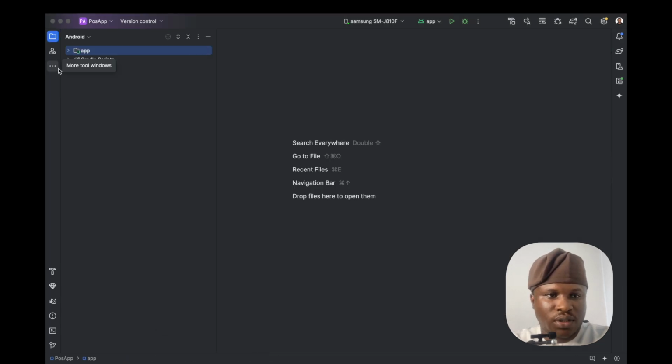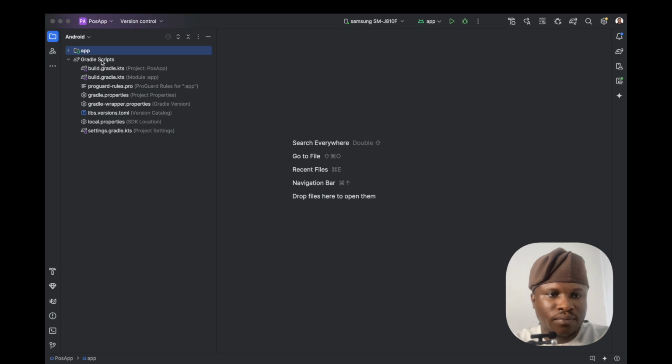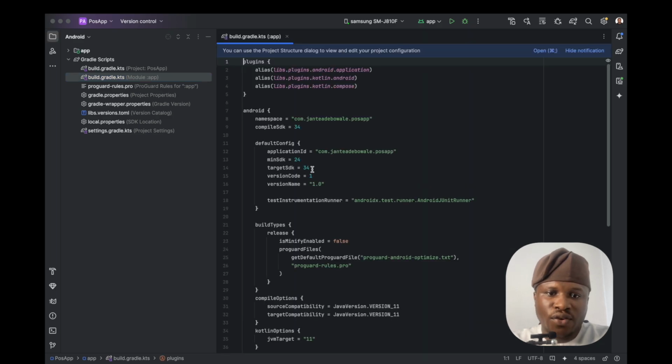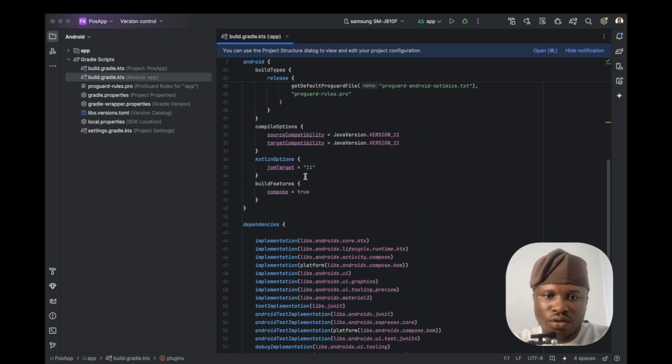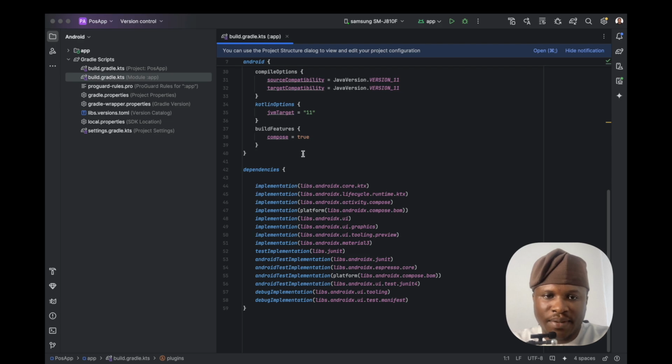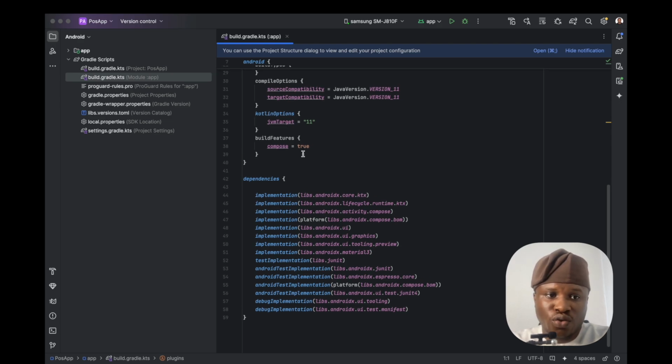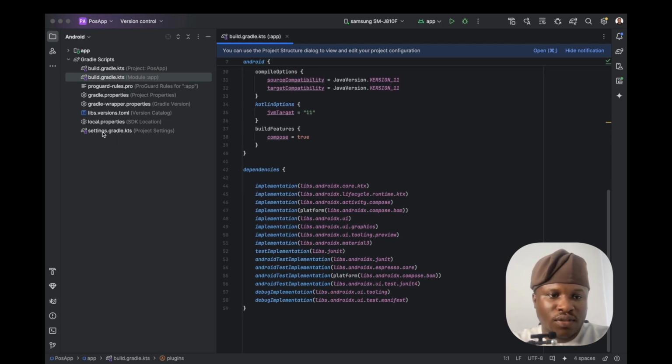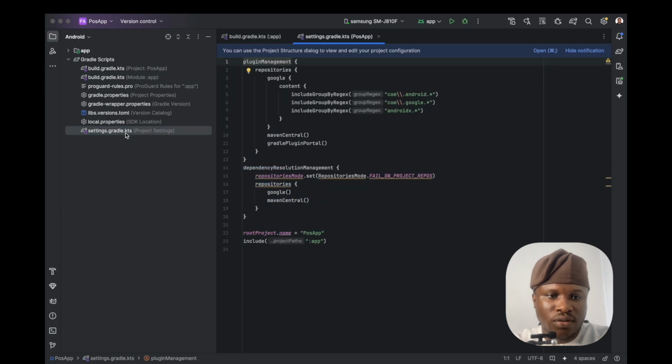If we go through this project, switch this to Android here. Now you can see that we have two build files here: this is the project level, and this is the module level, which is the app level. If you go in here, everything, the configuration, your dependencies, everything will be managed by this file because it is a single module. Come down to settings.gradle.kts. You can see only one module is included here because this is the only module we have.